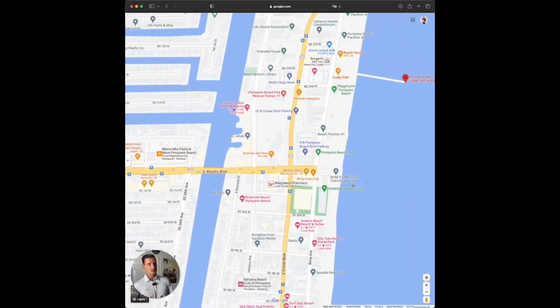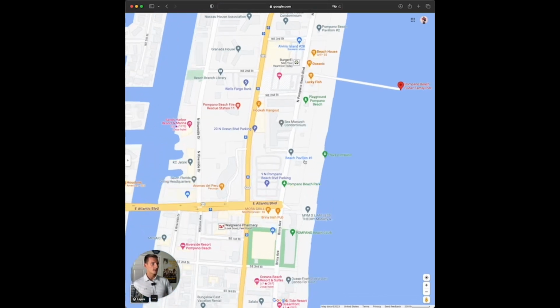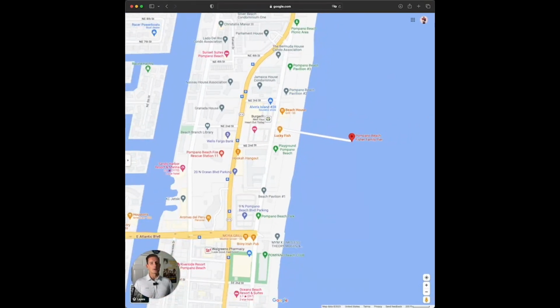And what I really want to talk about, and I like a lot, is Pompano Beach Fishing Village, which they recently redid, and it's unbelievable. So you can park like pretty much anywhere over here, but for the most part, everyone now parks at the Pompano Beach Pier and Fishing Village. Everything's been redone. They have a brand new 655 car garage. The pier's been redone. Plenty of restaurants.